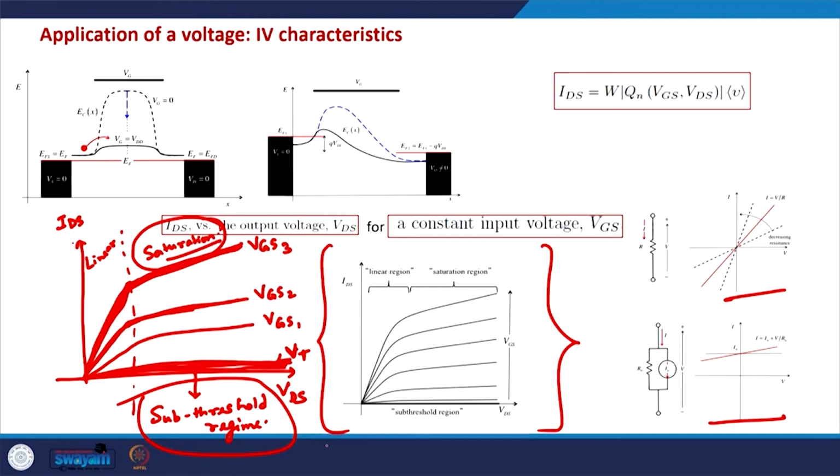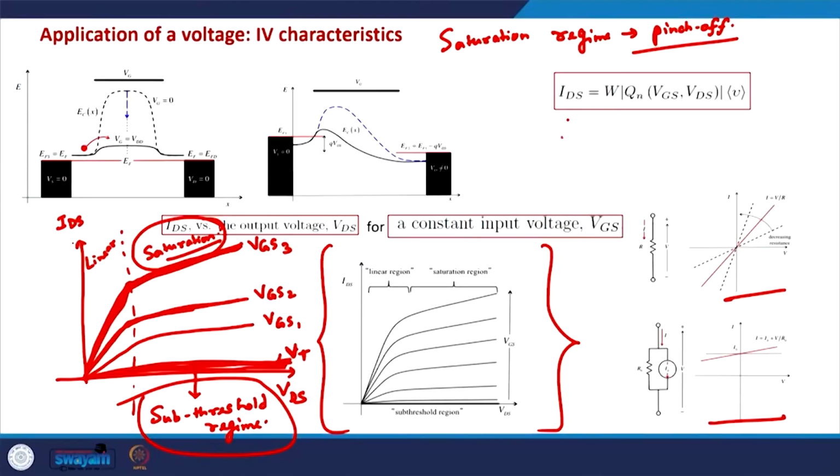So, typically in long channel MOSFETs, this saturation regime appears because of the pinch off. We briefly discussed this in the last class. So for example, if we have applied a gate voltage and there is a channel through the MOSFET, and if we have started applying the drain voltage also.